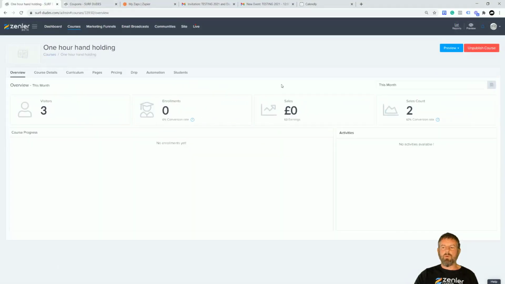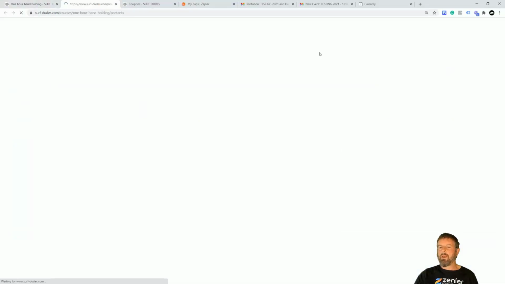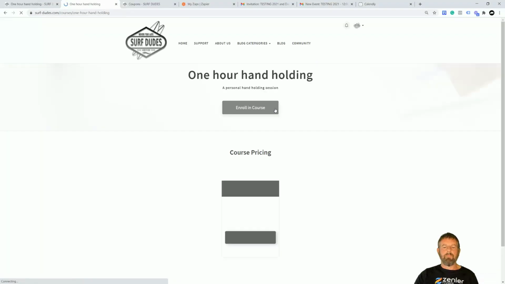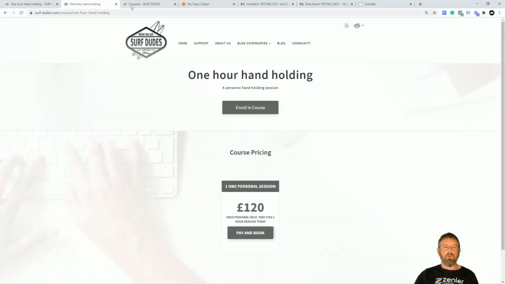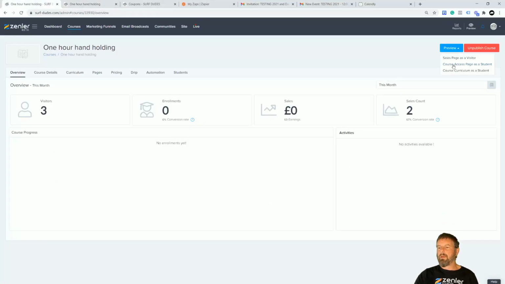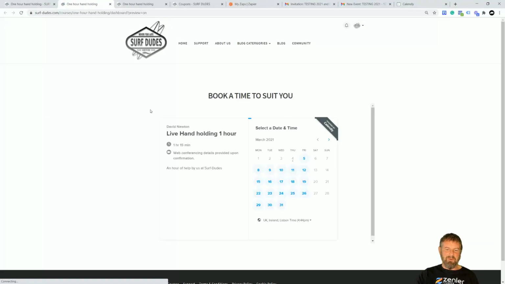So that original sales page here, oh, not curriculum. So when you go through to that course access page, I don't know what I'm doing here. There we go. We can actually take a payment directly on this page or any other page. So they really haven't even got to register. They can just go on to a public page that you set up, say maybe call it live one-to-one sessions, and it takes them to a page and they straight away start to book and do everything through here, which might be the best way of doing it. But I wanted to show you how you can put it into a course, and you could get Zapier to automatically remove that course so they've got to repay for it within a course access area.